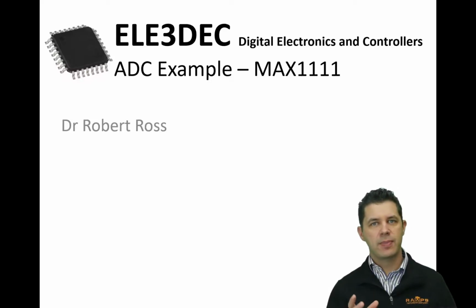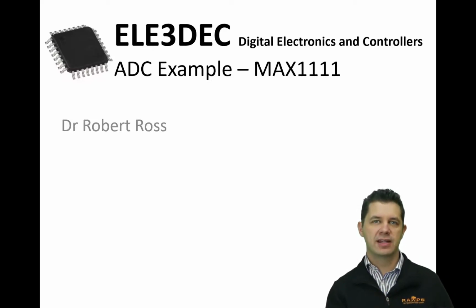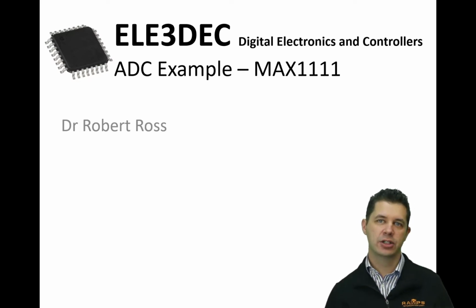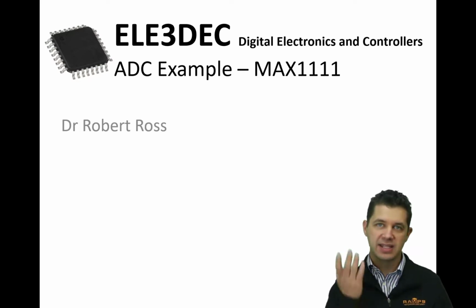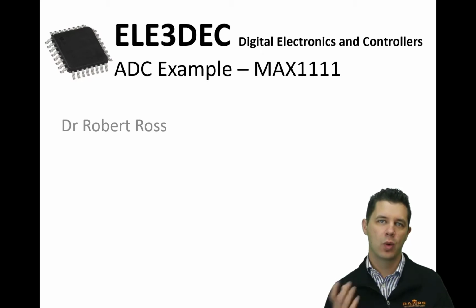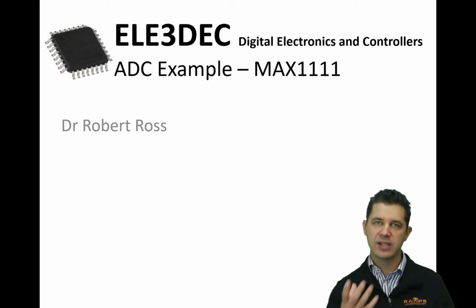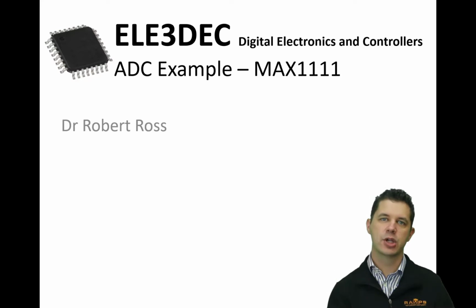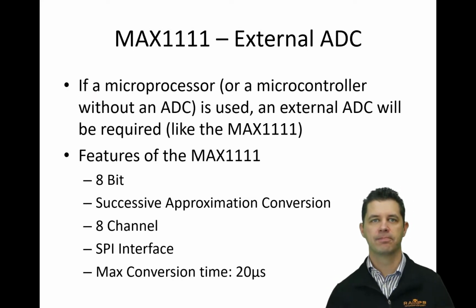Now, we've already talked about software implementations of ADCs in our MSP430 environment. Now we'll talk about hardware implementation. So a chip, in this case we're using the MAX1111, and that chip will allow us to interface with it and do all the conversion and things inside it. We just need to communicate with it somehow.